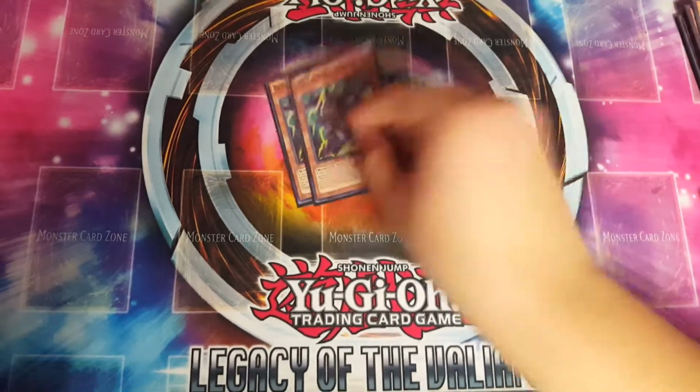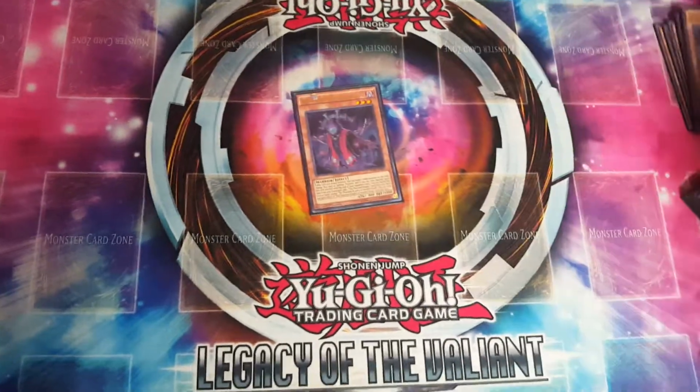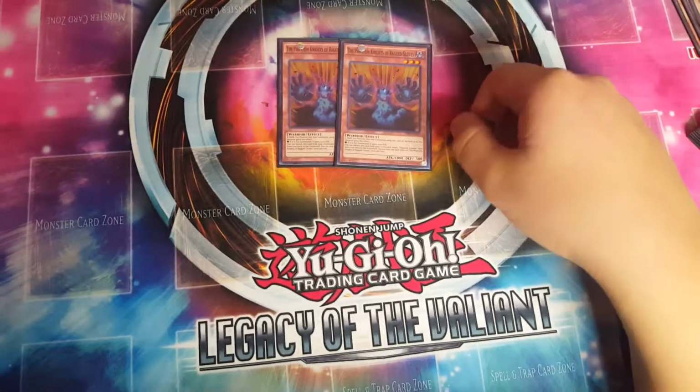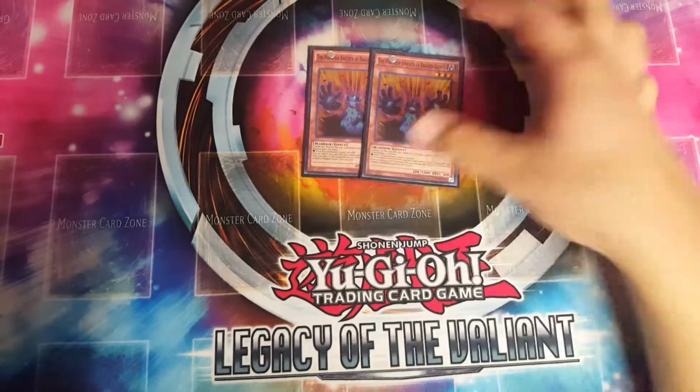For the Phantom Knights, we played 3 Silent Boots, 2 Ancient Cloak, and 2 Ragged Gloves. I'm a fan of the 3-2-2 ratio. I think it's good enough, and I liked it a lot.